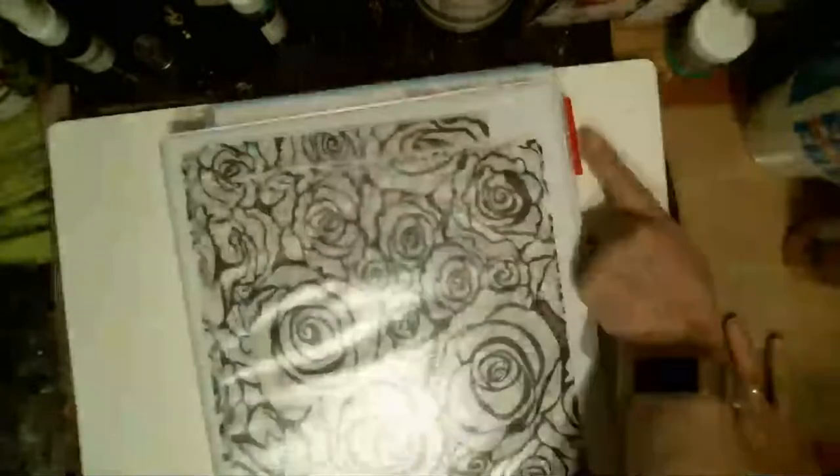Okay, I'm over here looking. Let's see if I got the right stencil book out. No, I don't think I do. Nope, that's the wrong one. Okay, so stick that there. It's differentiated because I moved some of my stencils around. Yep, this is the one. The red tab is the one. It's got the stuff I get from Xandra, so that's what I look for.